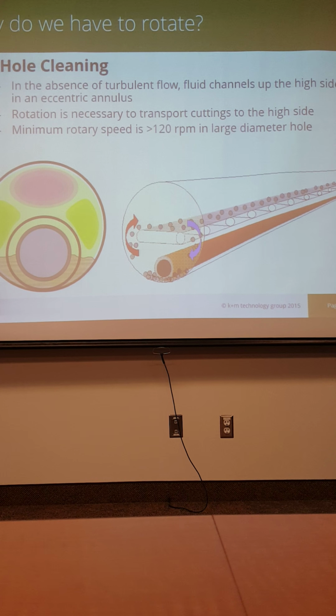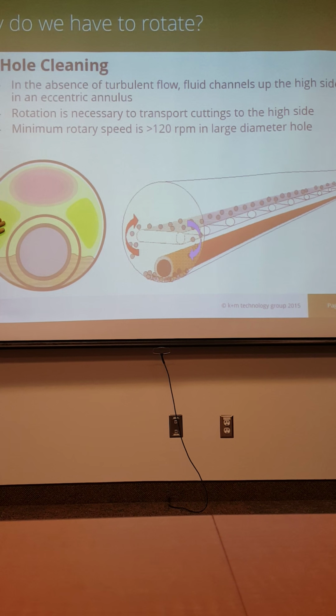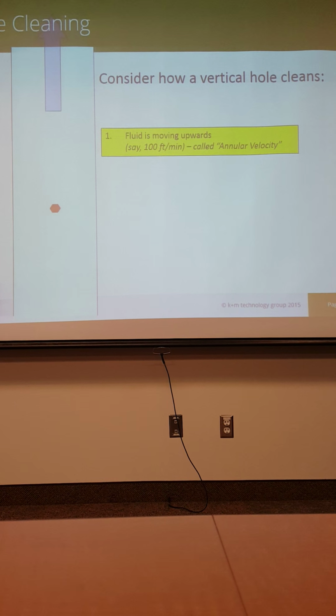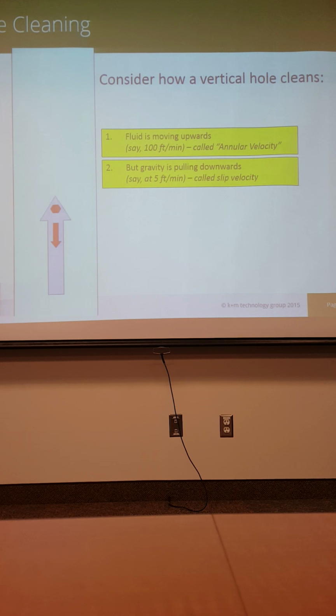So yeah, could coiled tubing drill an extended reach well? It could, but it would have to be a very small hole and the fluid would have to be in turbulent flow. The vast majority of the time, we're not in turbulent flow. When we drill with mud, anything other than water or close to water, we're in laminar flow. And laminar flow looks like this. Slow moving mud here, fast moving mud here, slow moving mud here. So we have to turn to stir up the dirt. Vertical wells don't deal with this problem because the mud's going up and gravity's pulling down. It's easy in vertical wells. We don't have to turn. The slip velocity is all that we're really battling.